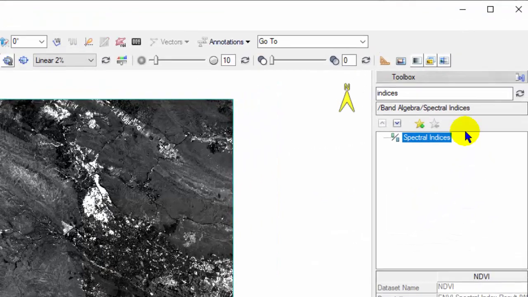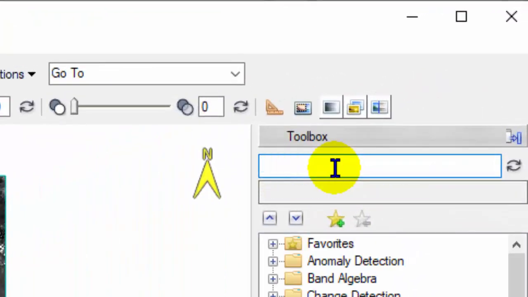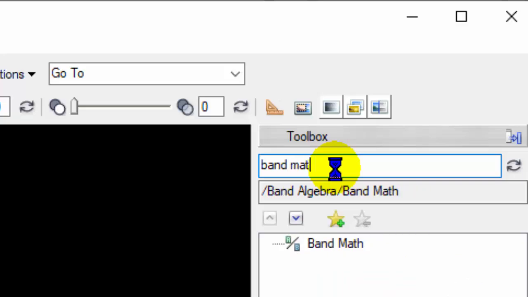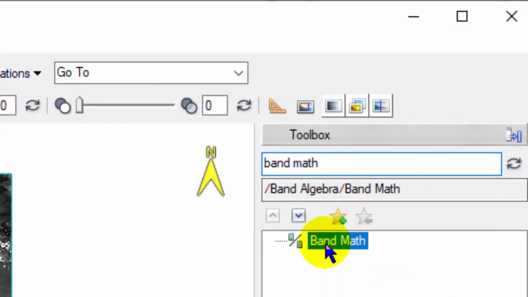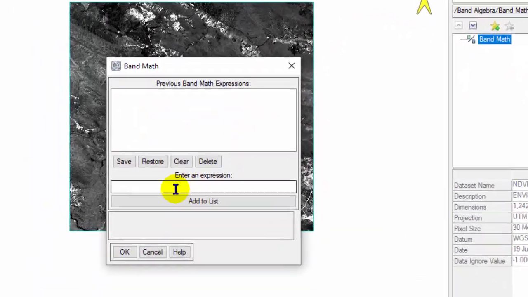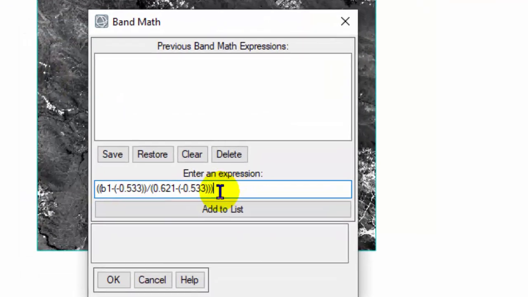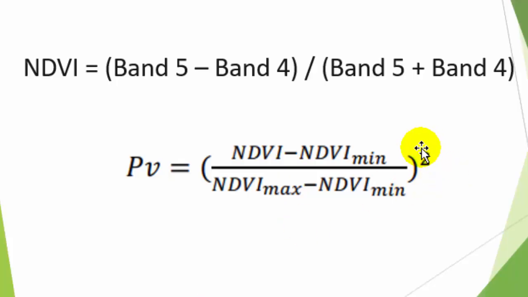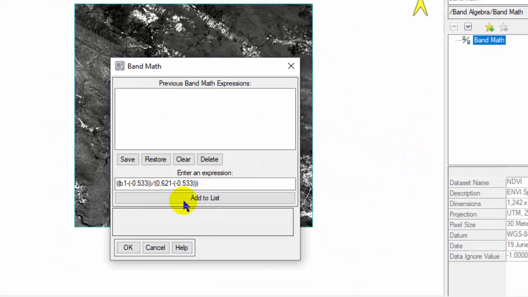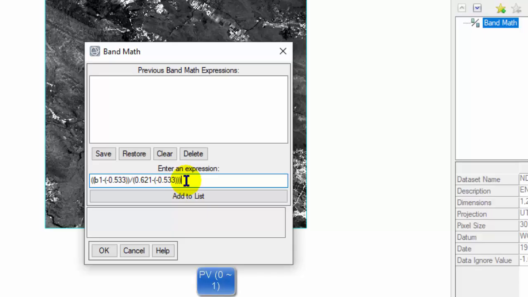In the ENVI software, this toolbox is band math, double click, enter expression, right click, paste. Okay, in the end, add power 2. Power on the keyboard is shift and 6 on the upper keyboard.